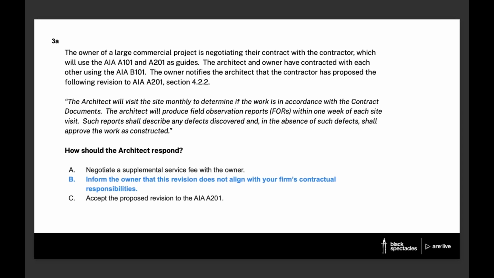Ultimately, you can't make the owner not accept this choice. You can just advise them that, even though this agreement might say that, that's not what you're going to be providing, and there's kind of a gap in your scope of work there. All right, let's move it on to question 4 about commissioning.